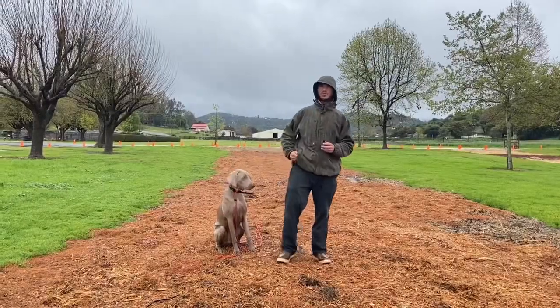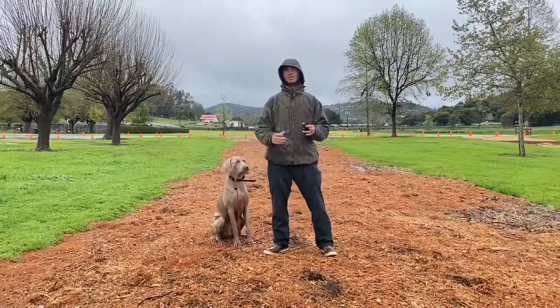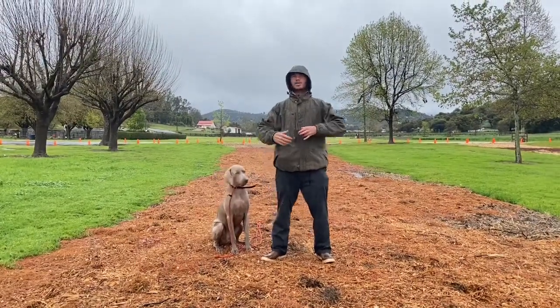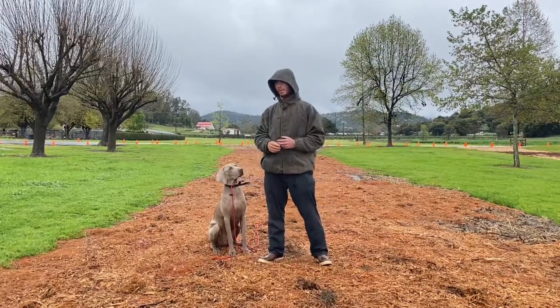The reason why we do two is because we want the dog to sit for a duration. Historically, if you just give them one and keep walking, the dog gets in a pattern of sit, food, stand, and treat. And that's not what we want.